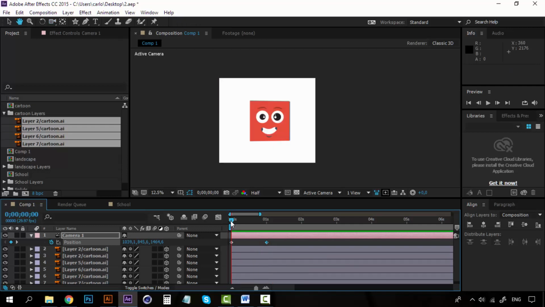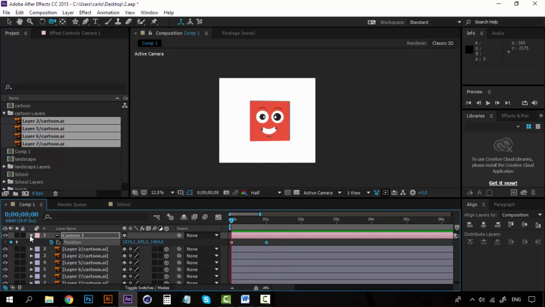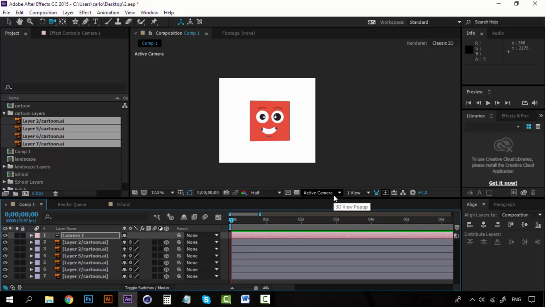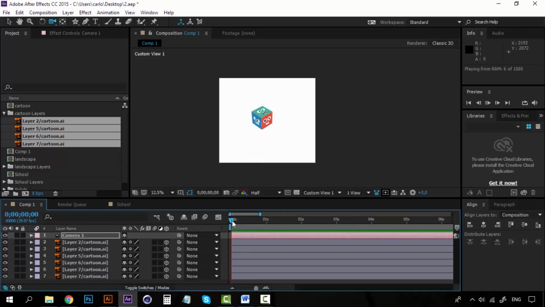So that's it for the 3D views. You can see how useful they are because we can see everything, how everything works. Look at here how we can see how the camera is animated. So make sure that you put to good use these custom views. Now let's go to the next lesson to learn some more wonderful things.